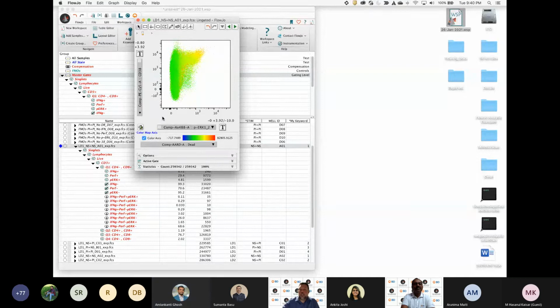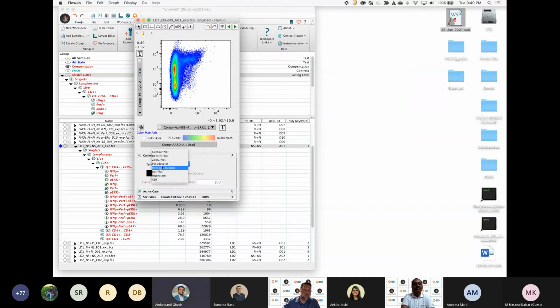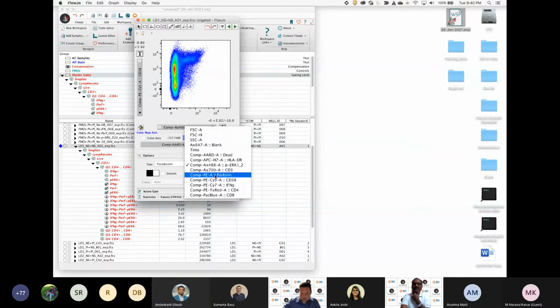The overlays create a color-coded system for comparing samples that I'll show you. But no, the color axis can be used in conjunction with any two parameters, and it is a separate option of visual type of graph that we have. So you can turn it on here, or you can turn it on by checking the box. You don't need to create an overlay to use that tool. So Tim, is this a new tool which has been added?